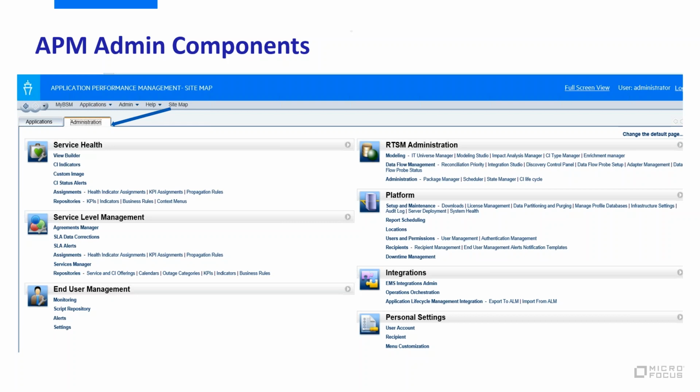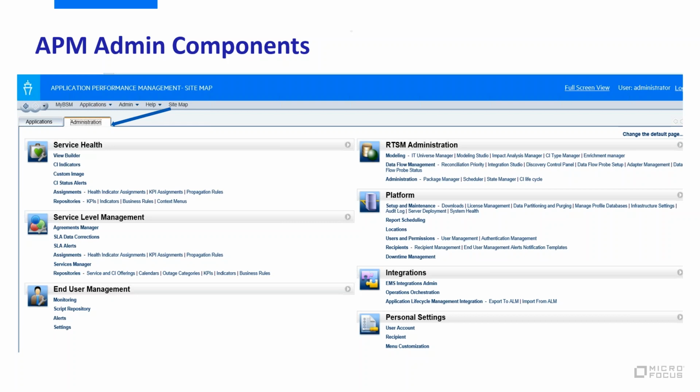The RTSM administration page is mainly for accessing the RTSM pages for configuring CIs. There are multiple options available like modeling studio to get and create the views, and data flow management and administration packages to manage the RTSM, like how much time you need to keep the CIs in the history, or how much time you need to keep them in RTSM, purge policies, etc. We can manage these through the RTSM administration pages.